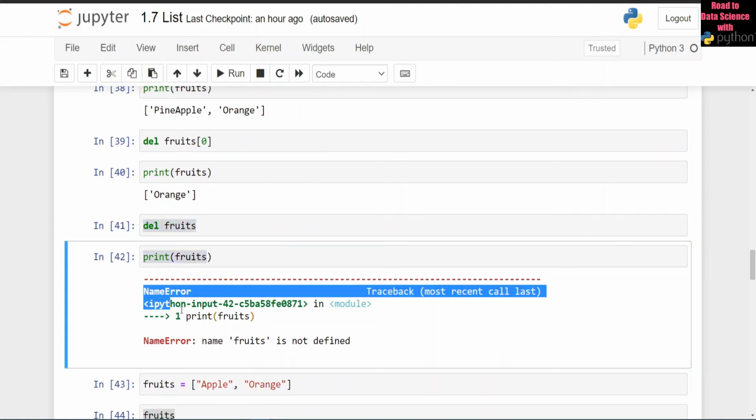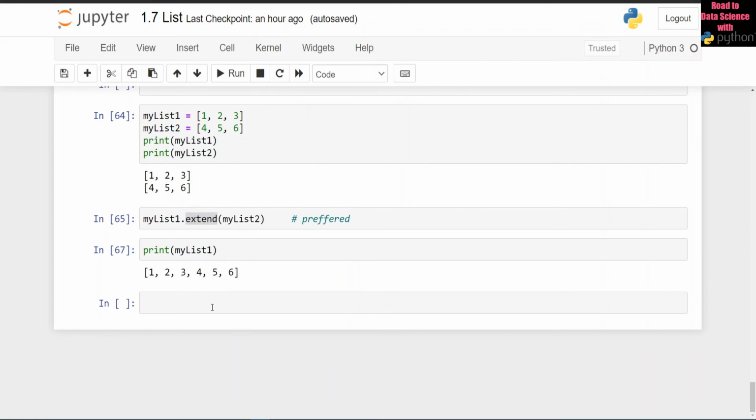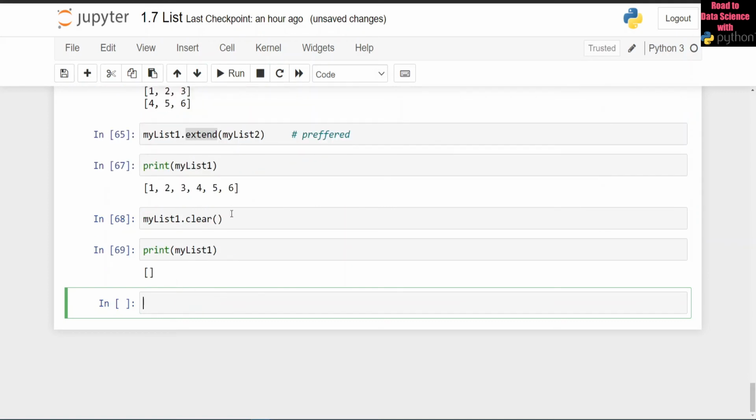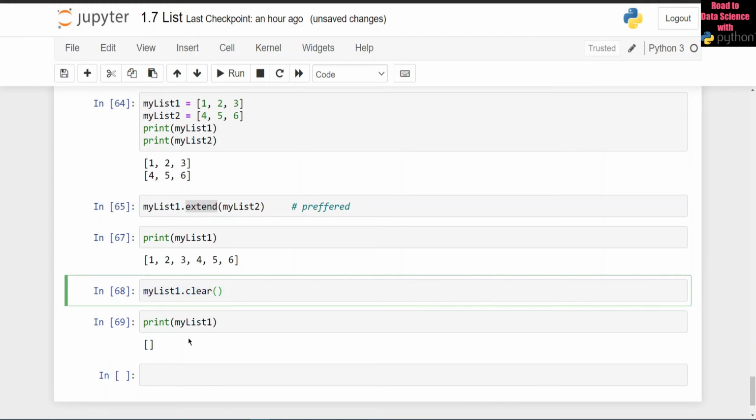So what if now you want to delete this my list one? You can just write, there is a keyword called clear. So we'll write my list one dot clear. Okay, now if you print out my list, you can see the main difference: when you write my list dot clear, anything inside it, the values, will get cleared, but the name, meaning the list, will not get deleted.